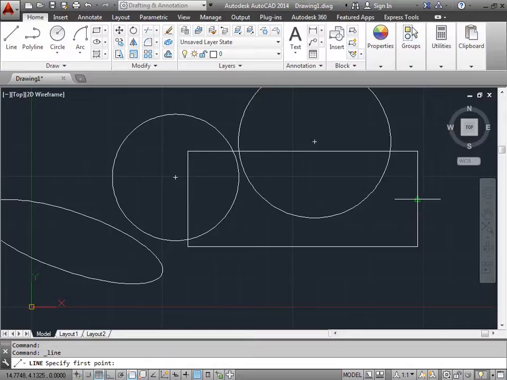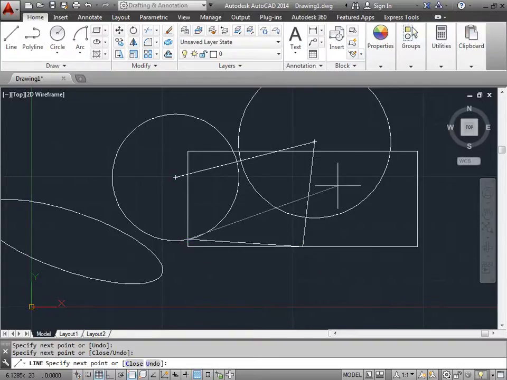An endpoint, a midpoint, an intersection, the center of the circle. So if you want to draw accurately to other objects, the object snap here can help you. So let's go ahead and draw a line from this center point to this center point here. We'll go ahead and bring it down to this midpoint. We'll go ahead and bring it to this intersection. And then we'll bring it all the way across to those endpoints there. And then press the space bar or enter to finish the command.